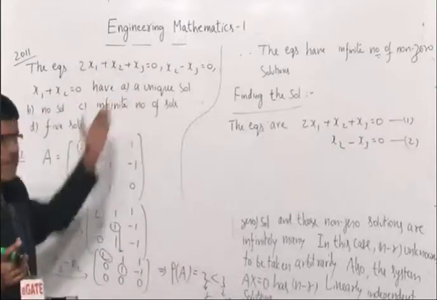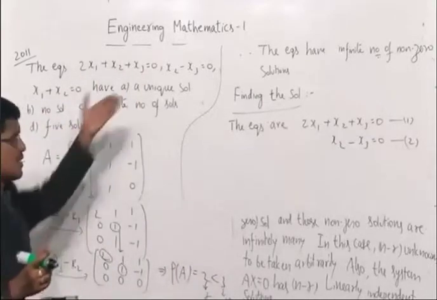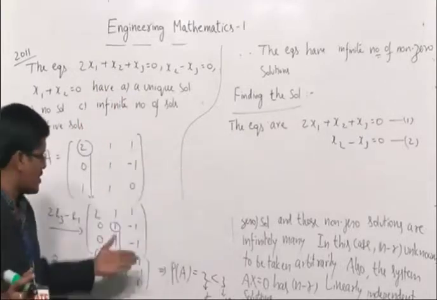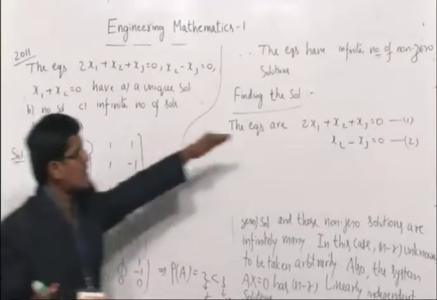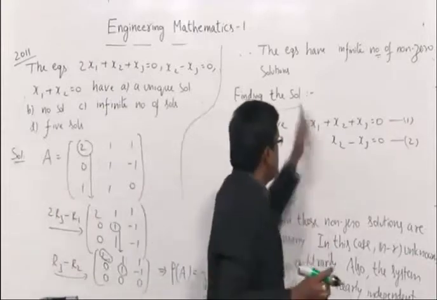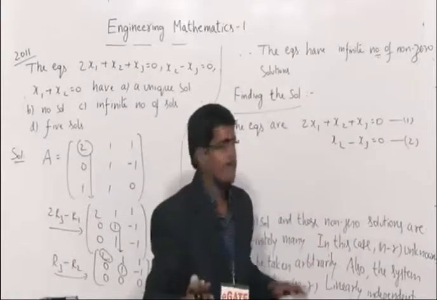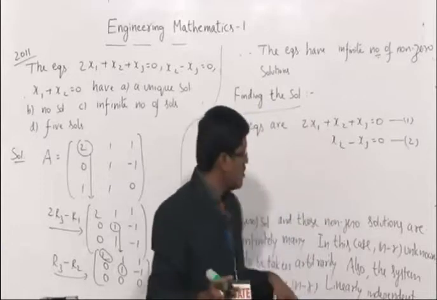Don't write the given equations. What is the use of finding the solution? What is the use of making these operations? Convert the last step. Once you decide the rank, convert the last corresponding step into equations. That gives the solution. Here, how many unknowns? N is equal to 3. How many equations? 2 equations.